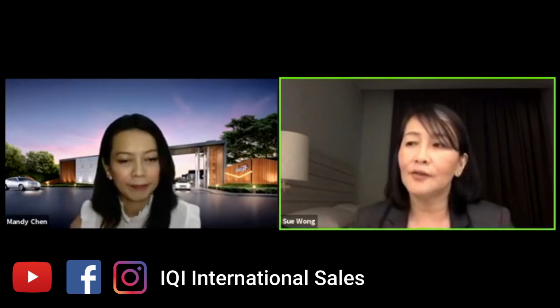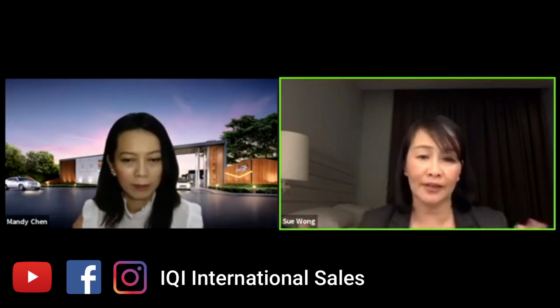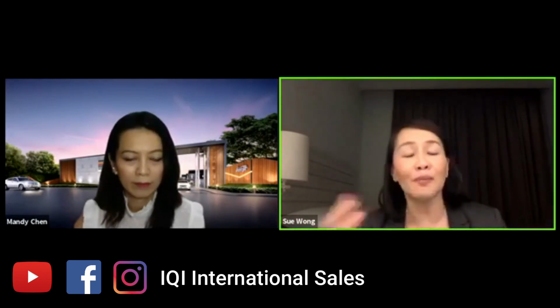Yes, definitely. I think when they have no choice, earlier on in Malaysia, it was the same scenario. When there's no choice, most expats will stay in a condo. Whereas when there are more and more gated community landed properties popping up here and there in Malaysia, you find that expats actually like to stay in a landed property as long as there's security and facilities. So I think the same goes for Bangkok as well. Initially, when there are very few of this kind of property available, most people will stay in a condo. But as this kind of property begins to pop out in different parts of the city, I think the expats will be really glad to stay in a landed property.